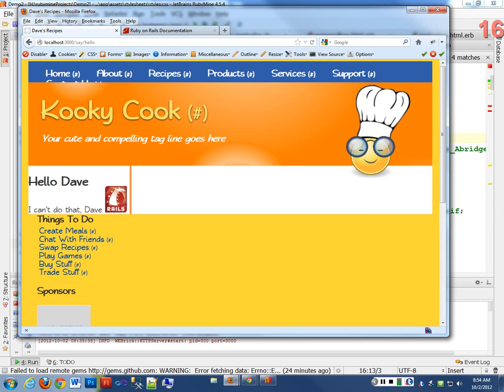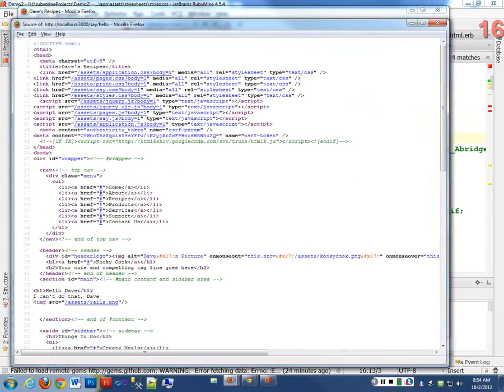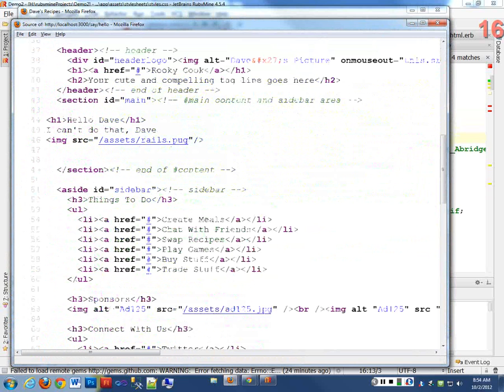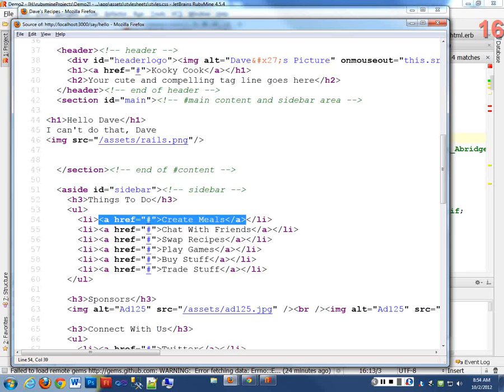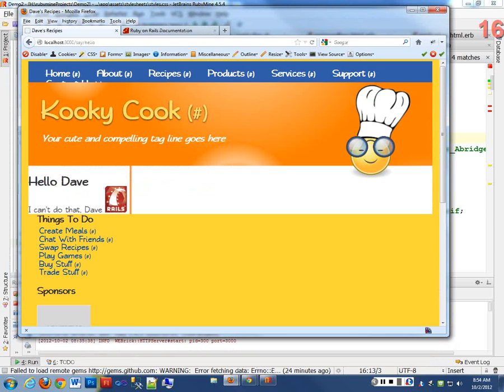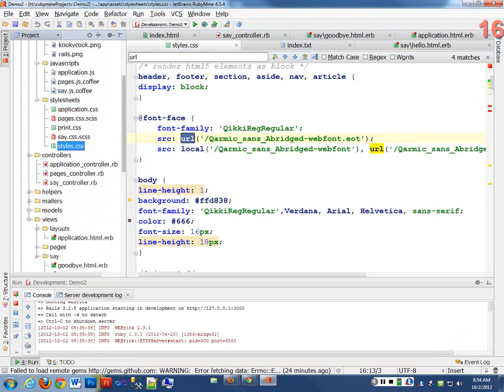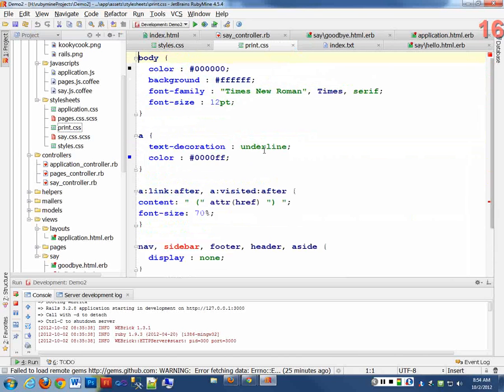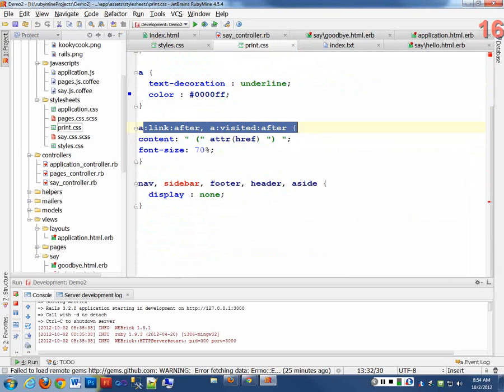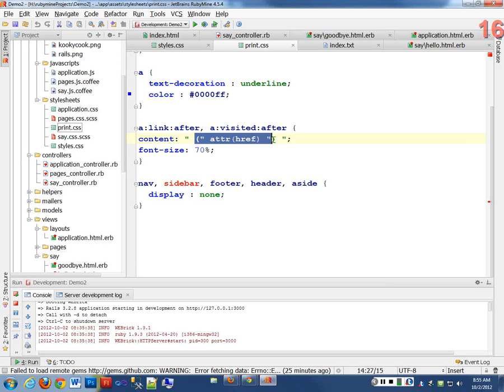Right, so where's it coming from? If I look at the source, there is nothing in here for these links that has a parentheses sharp in it. That is not there. It's got to be a Rails default. No, it's not a Rails default either. Really? Ken figured it out. It's actually in the style sheet, and something that I never use, but they use it for the print style sheet. So if we look at the print style sheet here, they have this after for link and visited, where they add content, the HTML content of these parentheses and the href.